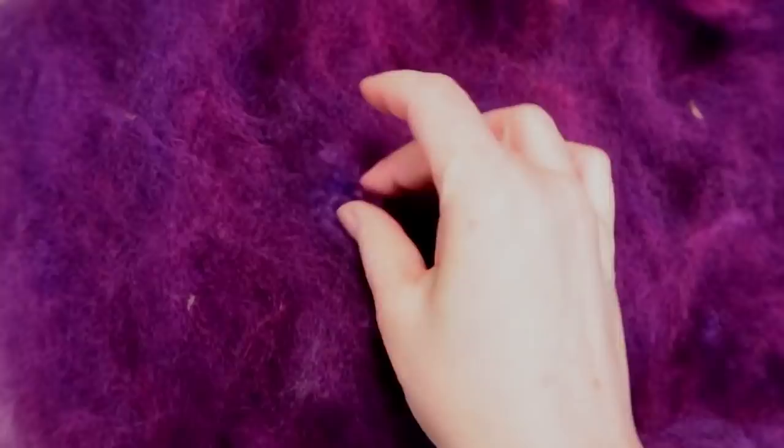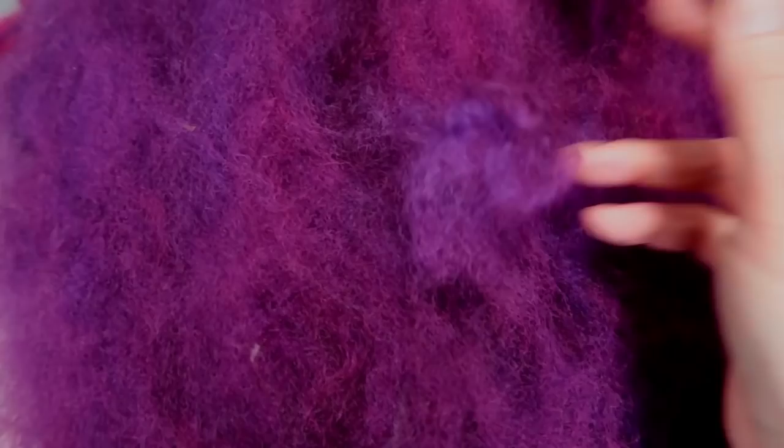Okay, this looks super crazy, but it's the first time through. I don't know how the color is gonna show up because it is so vibrant and so gorgeous. I'm going to run all of this through once and then split these up so that they'll be really well blended. So first time through, you can tell it's only the first time through. There's still some spots that need to get pulled apart and further combing or carding, but it'll get really smooth and it'll look so good. At this stage, this is what it should look like.